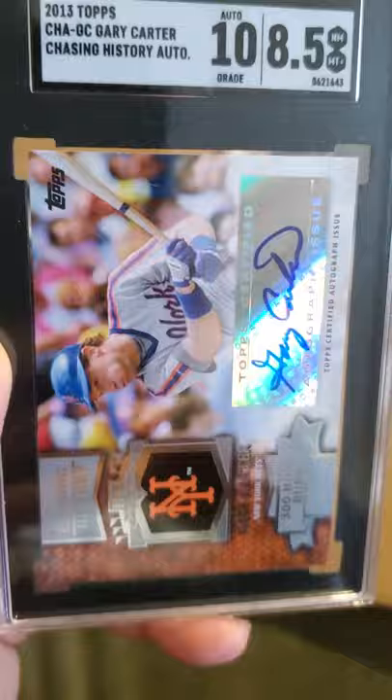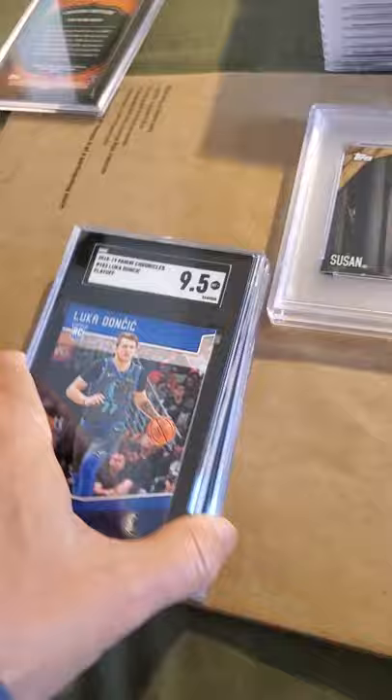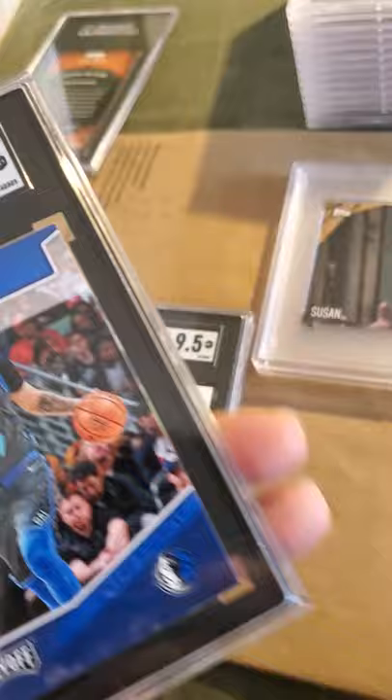That's it folks — I hope you enjoyed this quick PSA/SGC reveal. I'm very happy with my SGC grades and the turnaround, and the cards look absolutely amazing in this tuxedo case holder. The black borders really make the cards pop. It was about a month turnaround with SGC — PSA is just ridiculous.